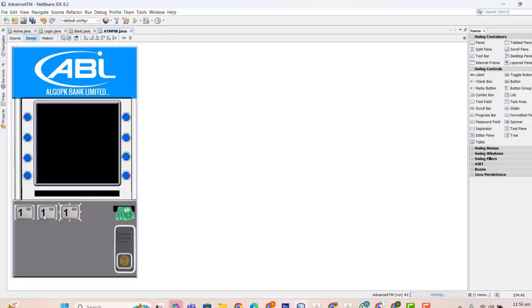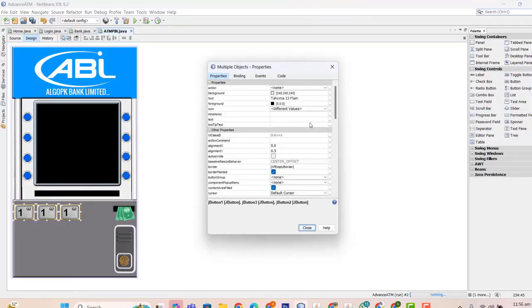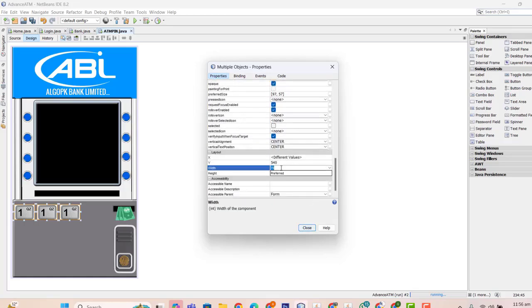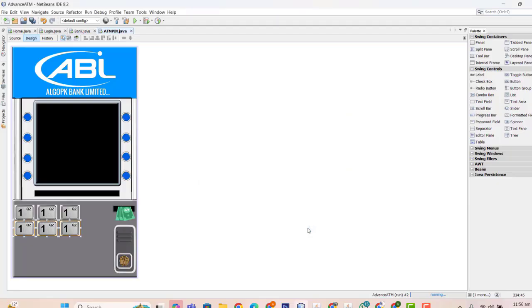Okay, so we only need to change the Y. Open properties and change the Y. So Y is around 540 and 610. No, 590 is good. 595. Close it.